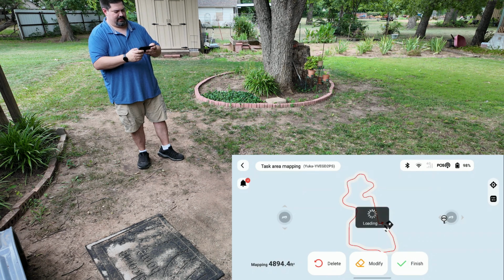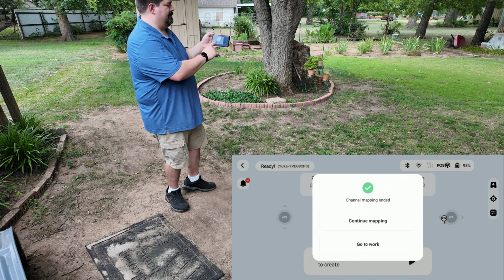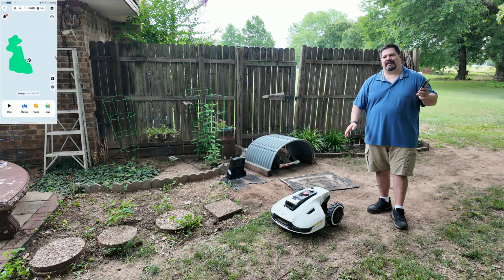Map complete. So I hit finish. Task area complete. It says task area complete. Go to work. So here's the plan. I'm going to put Yuka on the highest speed because it does not need to do a good job.